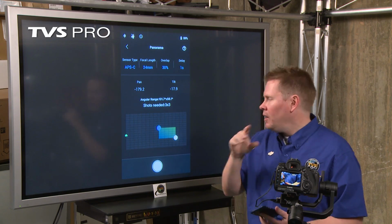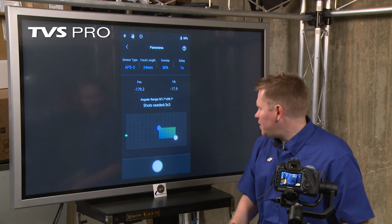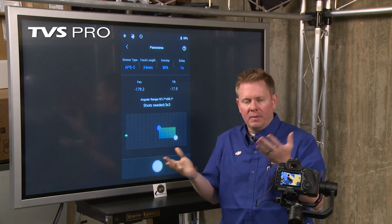Panorama's next. As we're going to panorama, when I first started playing with this, it took me a little while to figure this out. Now, think of these squares as frames, and that makes a lot more sense.